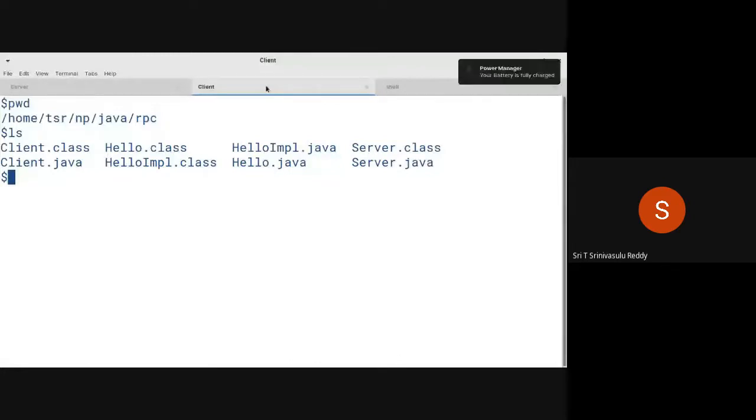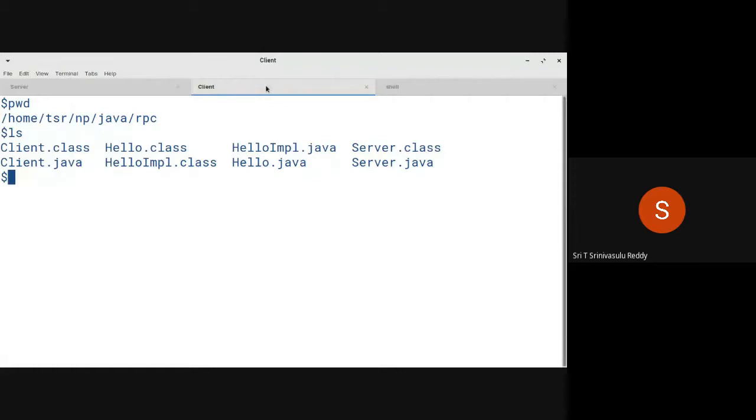That's why it is better to create one folder specifically for the RMI activity, so that only your RMI Java programs will be there. Then javac followed by star.java is going to be useful. Otherwise, star.java will unnecessarily waste a lot of time. Okay, so that is one part of it.